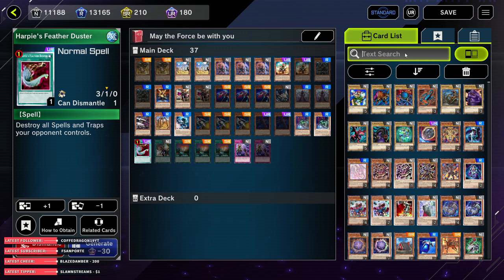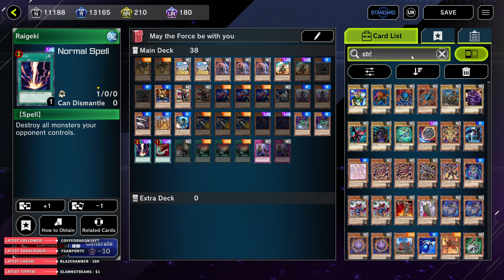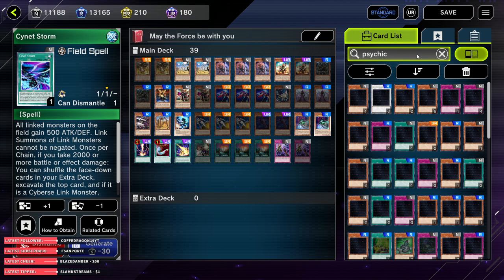Dark Raigeki. Lightning Storm. Oh, Storm? Lightning Storm? I'll just type Storm. I don't understand. I typed Lightning Storm, but it didn't pop up. Okay. Oh, you gotta get some Psychic-type support. Psychic. That's a lot.